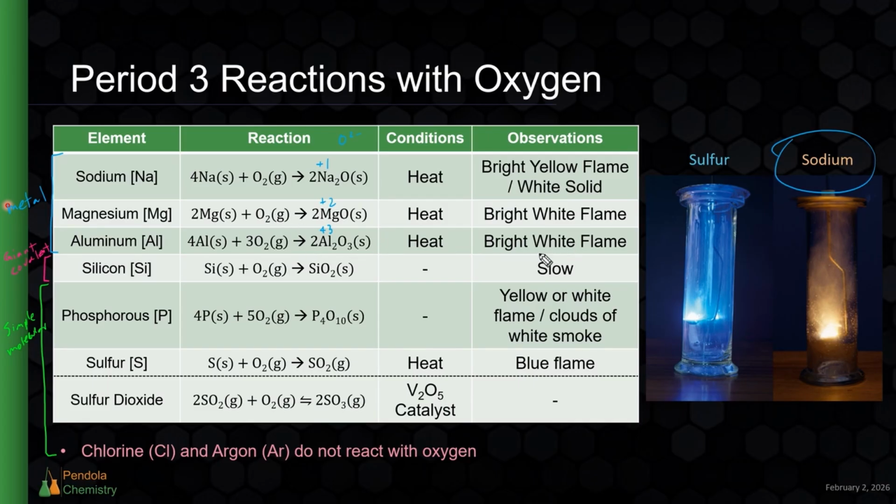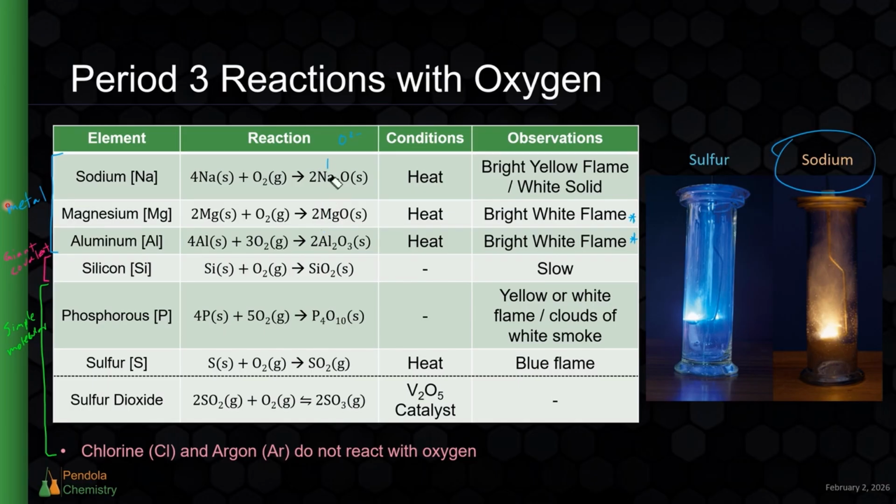Magnesium and aluminum, on the other hand, they both create a white flame when they react with oxygen. So very different from the bright yellow flame we get from sodium. These also would create white solids, although it's not mentioned in your book. Magnesium oxide and aluminum oxide are both white. So that's another thing we can add in there. So whenever we see these three, again, they react very similarly because they're all metals. Obviously, there are slightly different observations. The compounds they make are different, but they're all just metal oxides, which are ionic in nature.